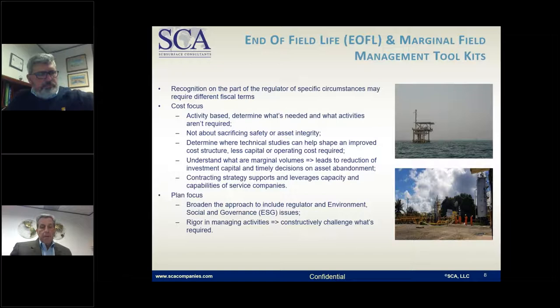The second theme that I'd like to discuss, and that's appropriate, Tom and I are sitting in the SCA training suite here in Houston, is that to be successful in this area requires some really what I would call joined up thinking. People who are successful at looking at these problems generally are, obviously, the bright minds that can do the technical and operational thinking, which is very, very important in a discussion. But it also involves, it's a tripod, two other legs. To a large extent in this endeavor, you really need good commercial thoughts. You know how to construct deals, construct a way to put all this stuff together.